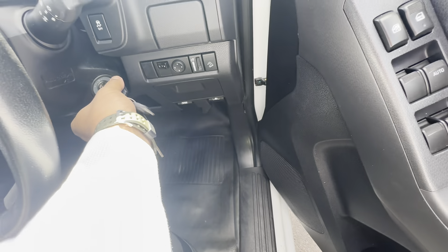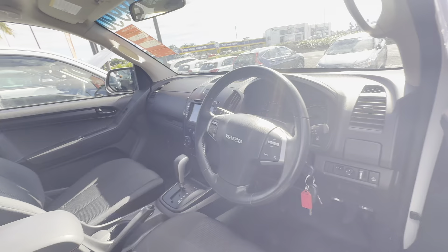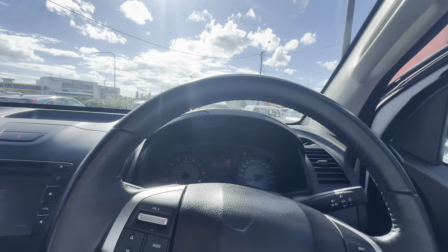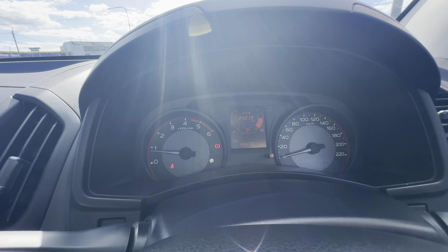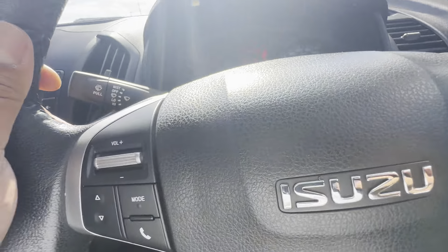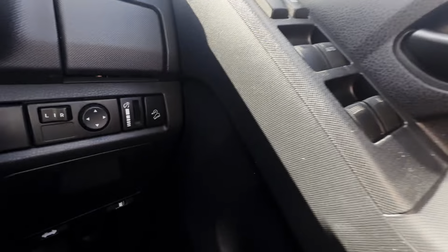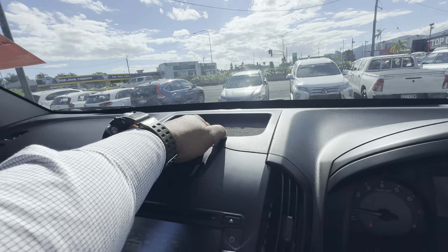Now let's hop into the driver's side. Driver's door card looks great with full power windows. Just started it up — you've got two genuine keys on this one. The driver's seat looks clean, damn near brand new, and having those seat covers on it would definitely help. As you can see, just over 49,000 kilometres on the clock, no engine lights on the dash — just the brake light and seat belt light. You've got wiper functions on the left, headlight functions on the right, and all your hill descent controls as well. Nice and tidy on the dash, very clean, with a storage area there.